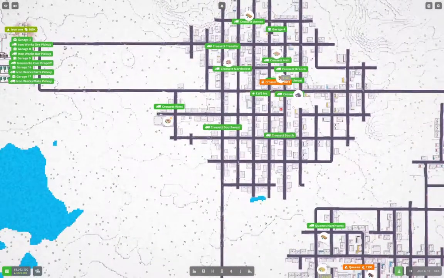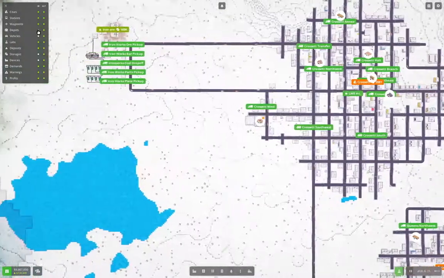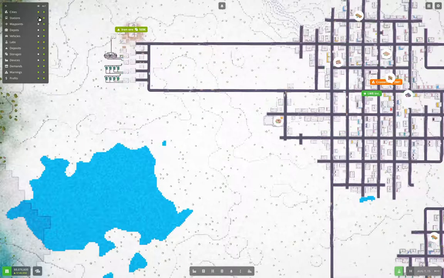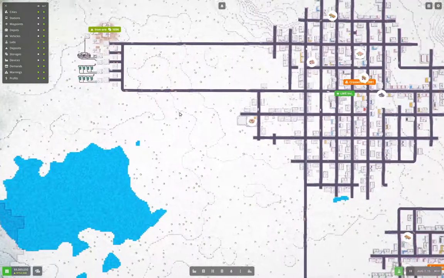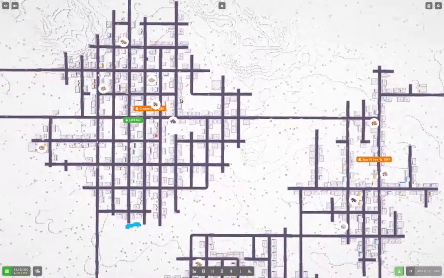Right. Now, what can we turn off here in the alt or non-alt thing here? Depots. Yeah, we might as well turn those off. Now if we turn off the stations, we get something that's a lot easier to parse, right? Yeah, I think I'm going to do that. Okay. So we got less visual noise here and we can see what's going on.